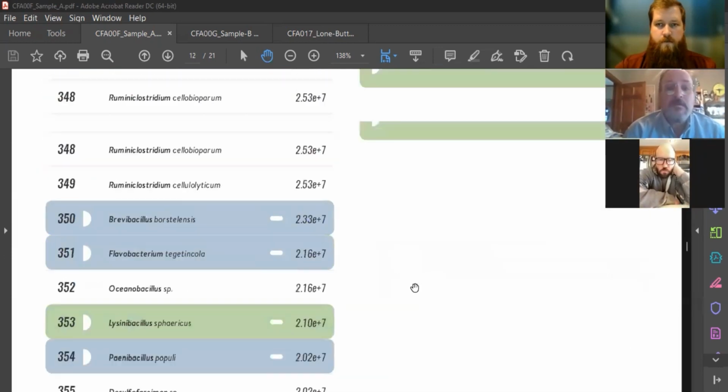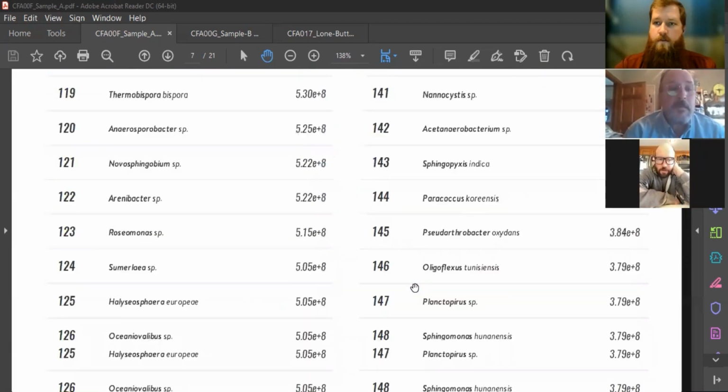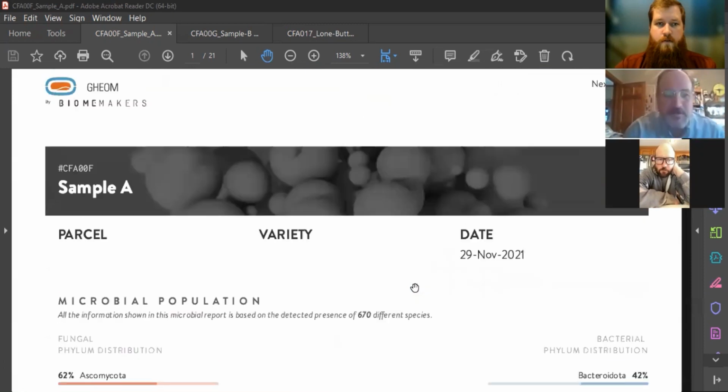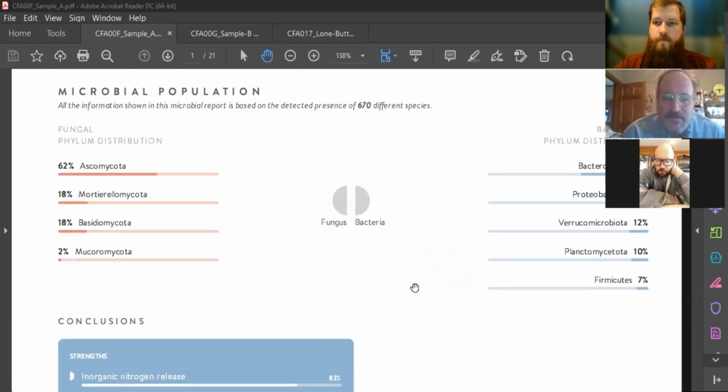Okay. What if they're non-beneficial? We've seen reports where you'll see Fusarium, but for the most part, the secondary organisms become food for these guys here. These are the primary pool. These are the ones that feed on those secondaries. So if you have a pathogen in a corn crop, let's say Phytophthora or Fusarium, it's usually there because the biology from the primary pool is weak, and that pathogen is trying to kill that plant to feed the primary pool. These are the guys right here that actually do the work.